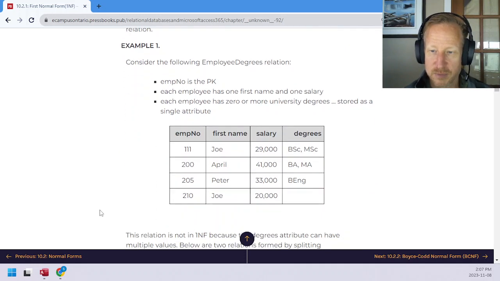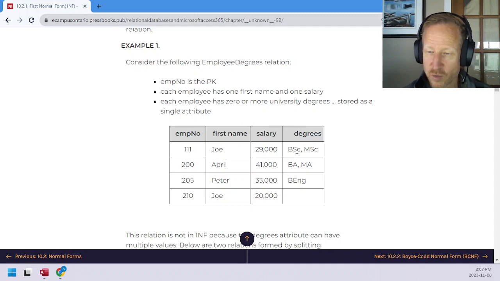So this example here, where these are the fields and these are the records, this first field is okay. It only has one piece of information. Second one, only one piece of information again. Third one, again, no problem. It's this fourth one that has an issue. It is showing two pieces of information in one field.